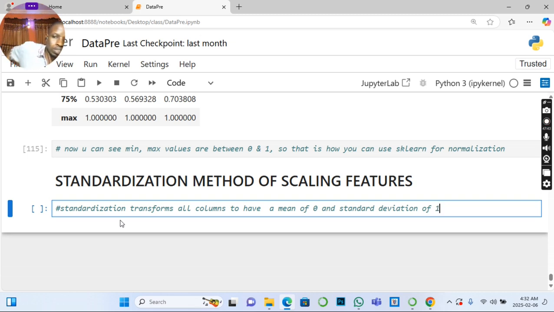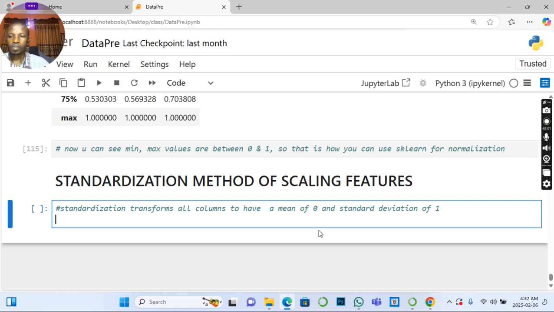So, what is a standard deviation? Standard deviation is a statistical measure that represents the amount of variations or dispersion in a set of data. Let me see if I can put it in right, because we need to understand what standard deviation is, because that is the method we are using in this case. It's a note, standard deviation, let me say STD, so you understand.